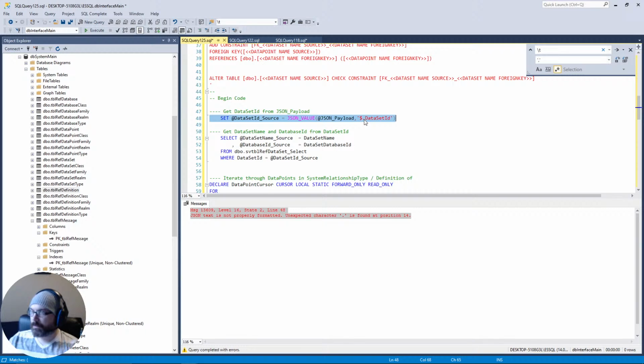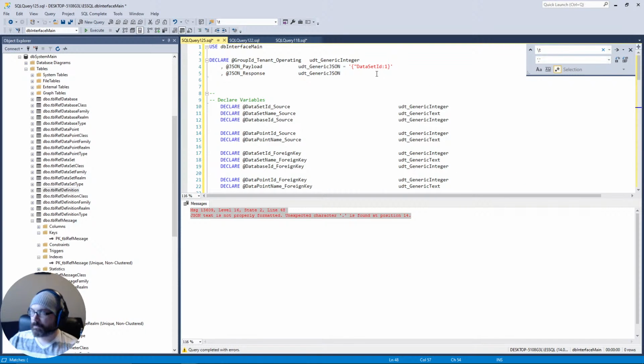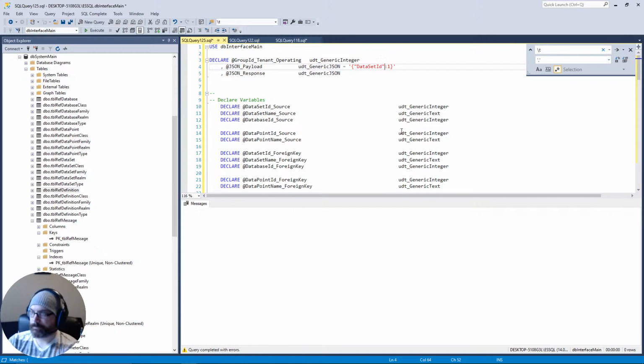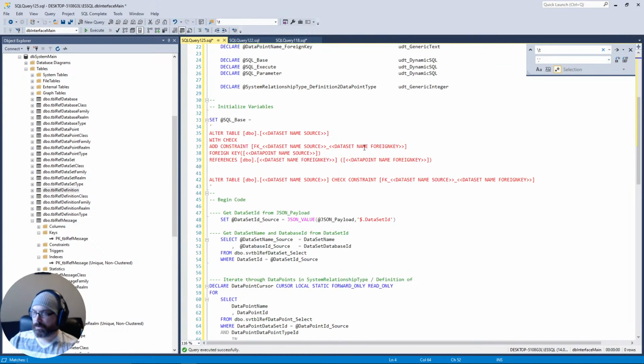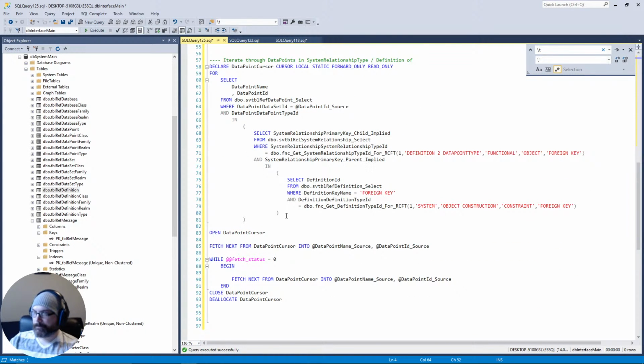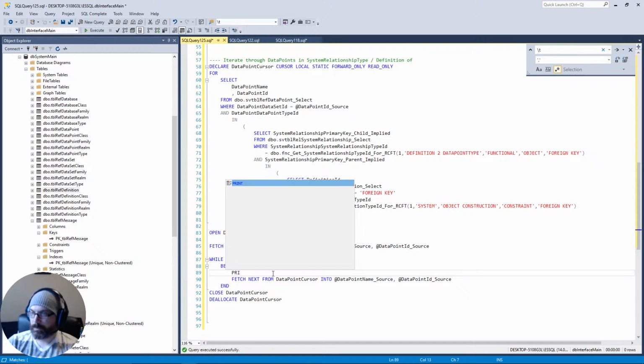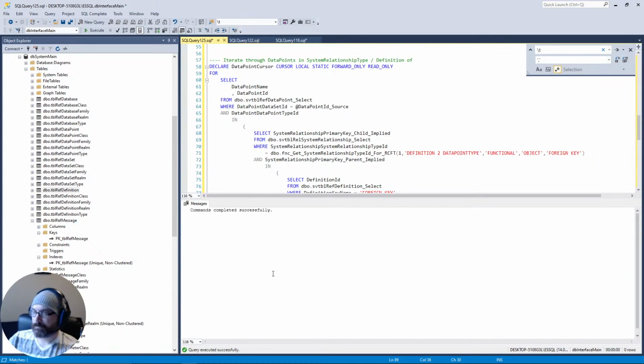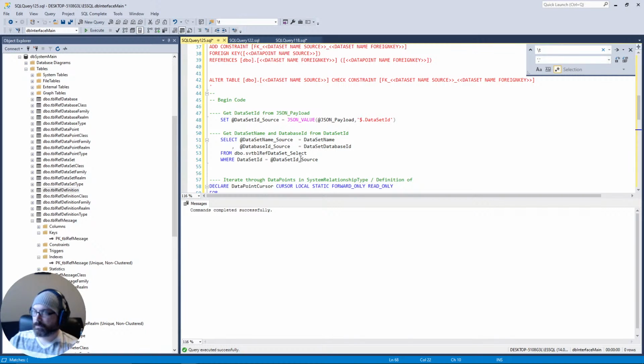All right, so we can actually iterate through that. So what do we get right now? Nothing, because is 1 actually a data set?